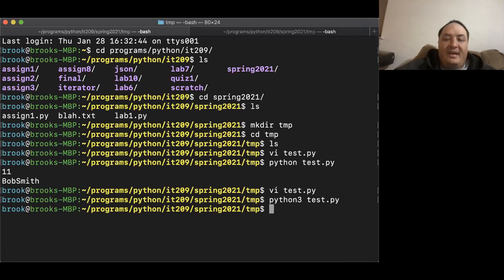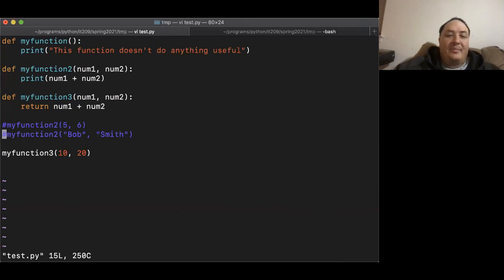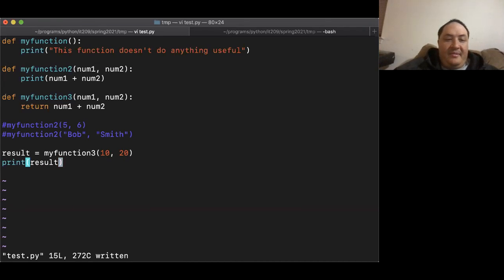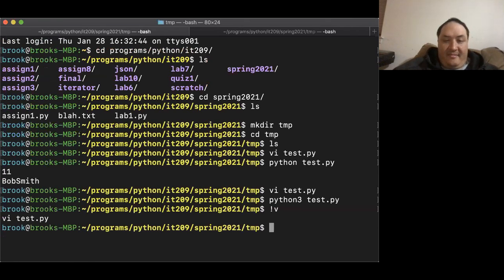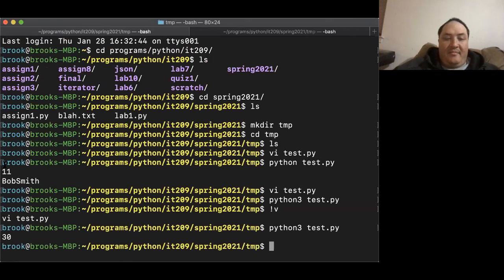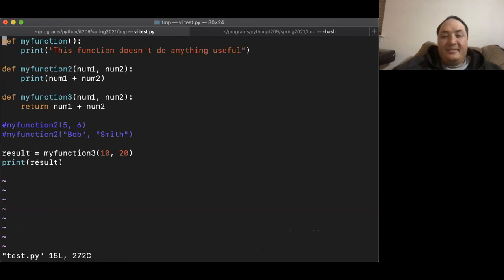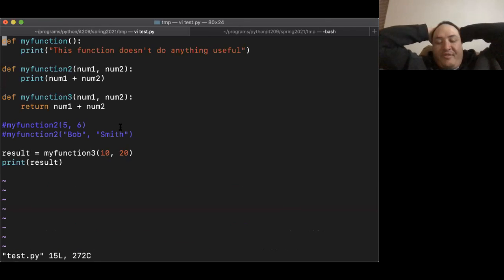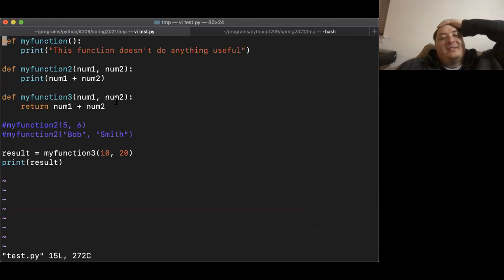And you're like, wait a second, but I thought... okay, so you need to actually do something. So I could do result equals, and then I could print result. If I did that, then it actually prints something out, and you can see something actually happened. I don't remember if it's this one or the homework assignment that asks you to write a function that accepts a value.